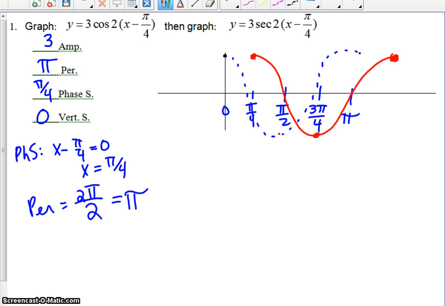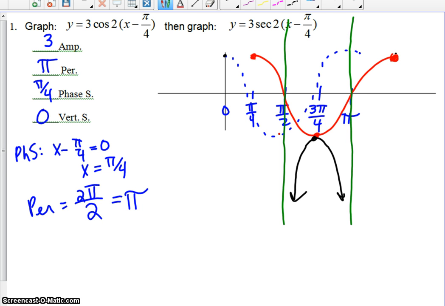All right. Next step is wherever it crosses 0, we put the line through it. So wherever my red line crosses 0, I'm going to put the line through it. And now finally I'm going to draw the secant. So there's my secant here coming down. For this one, my secant goes up like that, and for here it goes up like that. Again, on a technicality, it's still over there as well. We just don't usually show it. We're going to show one cycle. So good luck with this. We'll be covering it more in class, and look for the next video for tangent and cotangent.